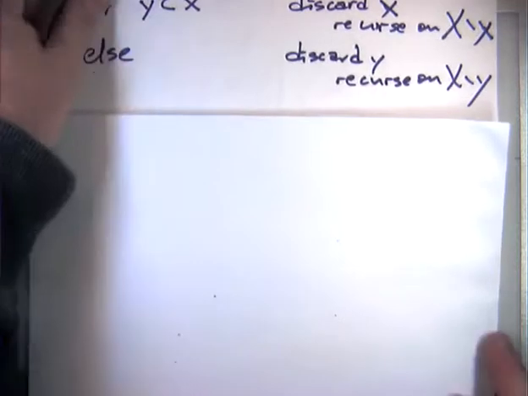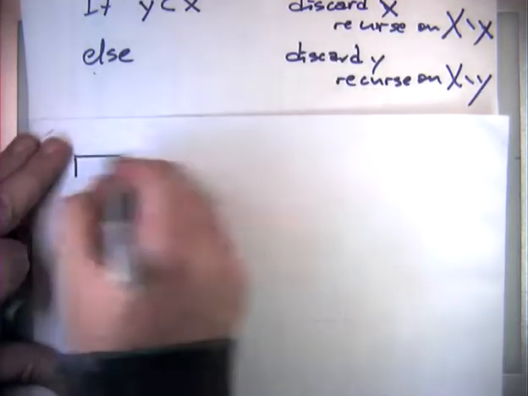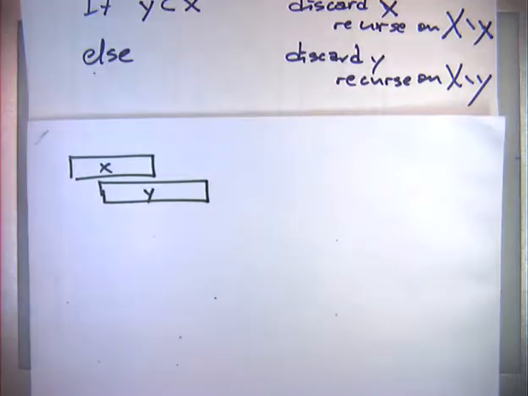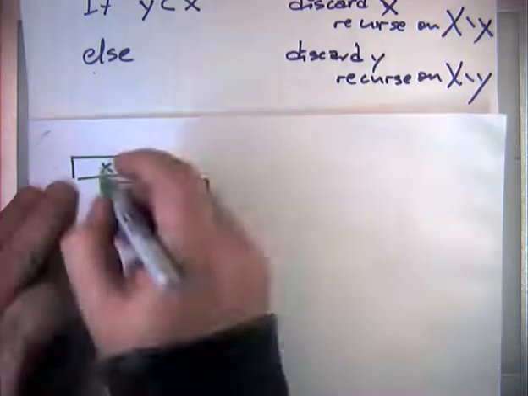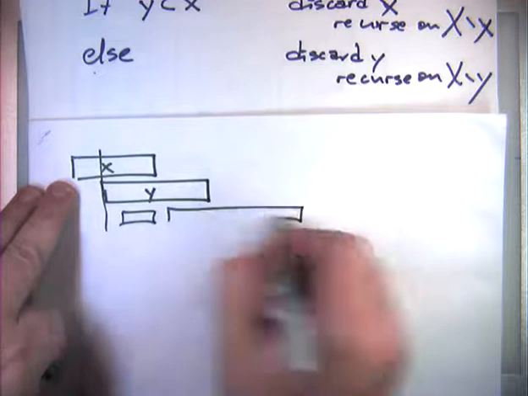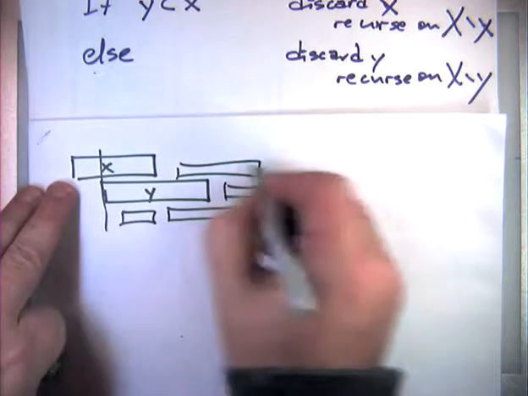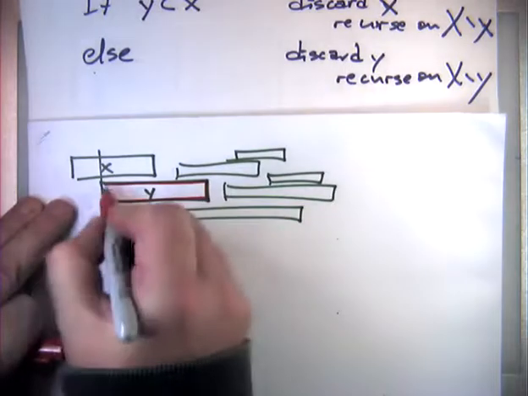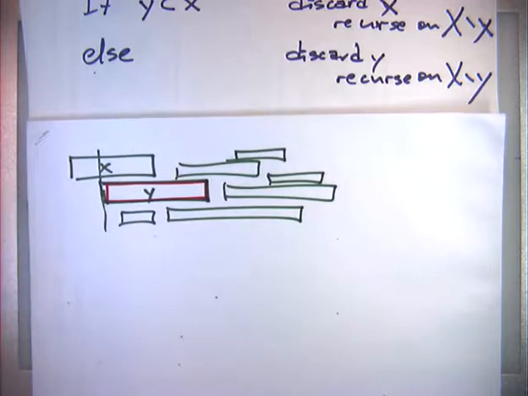The third possibility is that they're not disjoint and they're not nested, and in this case, that means that X and Y must be related like this. X starts before Y, but X must also end before Y. And again, everything else starts after Y starts. So maybe the rest of the classes look like this. Now what I want to show is that there is an optimal schedule that excludes Y. So suppose I have a schedule that includes Y.